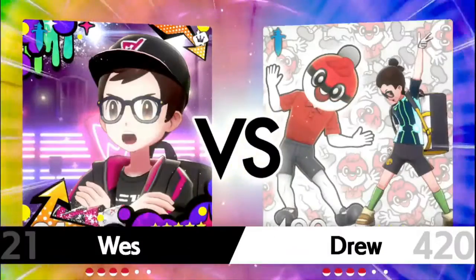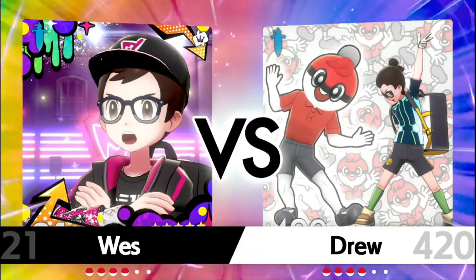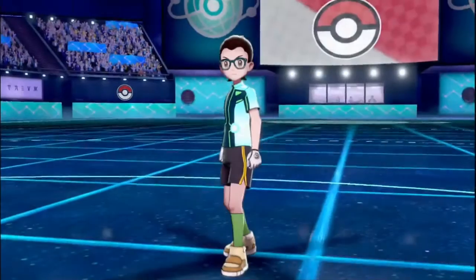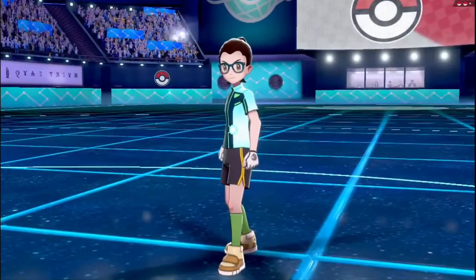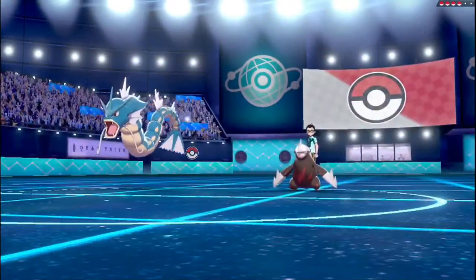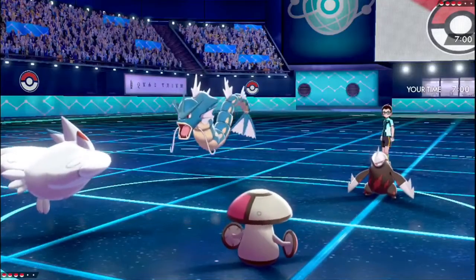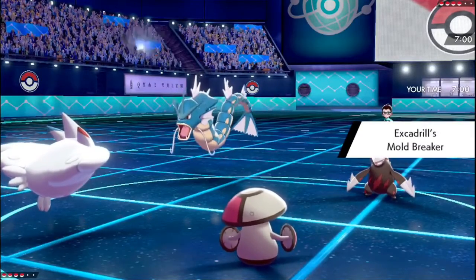Again, good luck to my opponent here. We'll see if we can get our VGC team a W. But that first game definitely proved that even if you use the top six Pokemon, there's still weaknesses in the team that you need to fill out. So Excadrill and Gyarados. Okay. Alright, we got Mold Breaker that's going to come in.